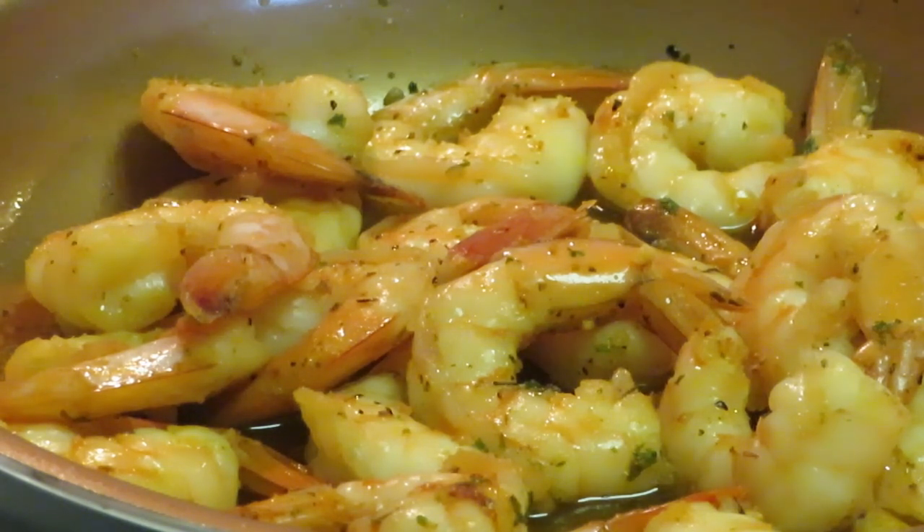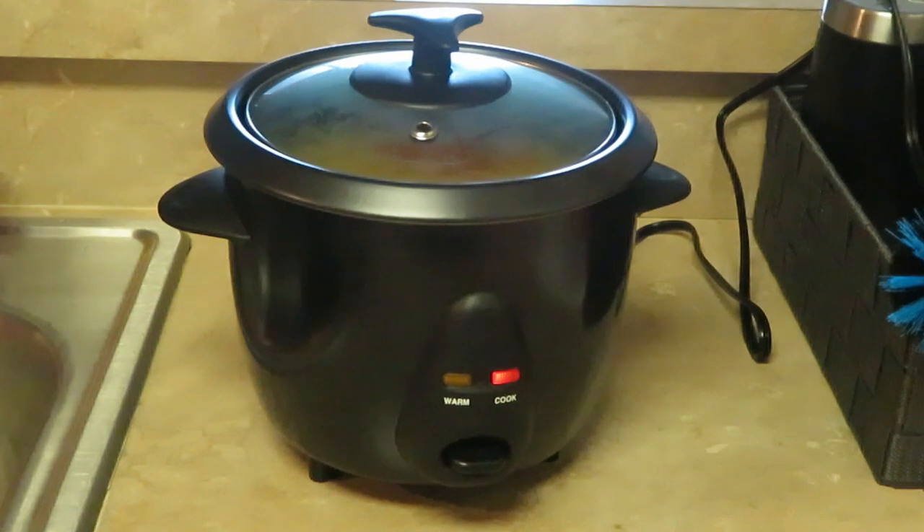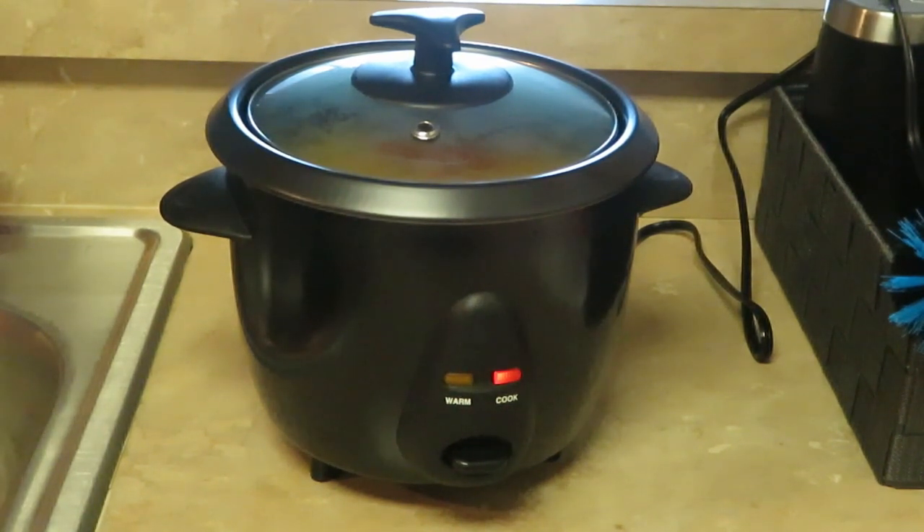Let's move on to our rice. I just got my yellow rice in my rice cooker. I've always wanted a rice cooker — I found one at Walgreens, originally $30, but I got it on clearance for nine dollars. I've got my yellow rice in the rice cooker and once it's done we'll put our shrimp over it. The girls are already circling around because they can smell the shrimp.